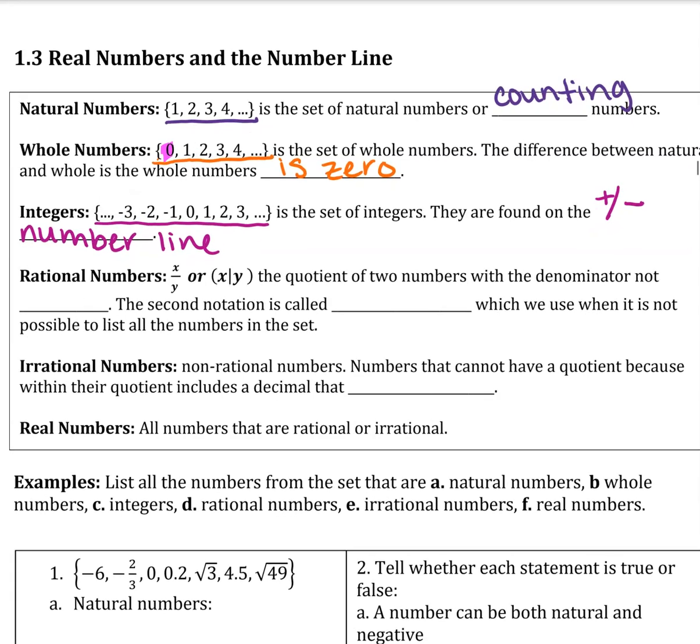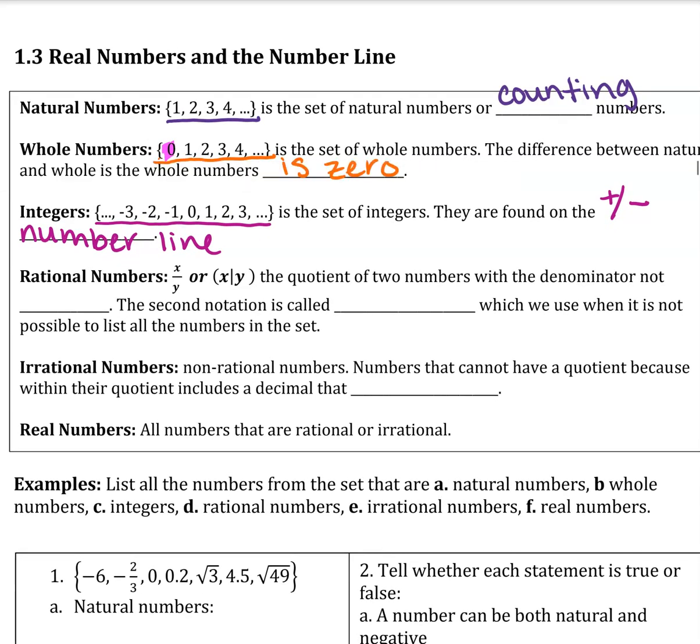The next two are the ones that everybody has a really, really hard time with. So the rational numbers: do you see how I have a little fraction, x over y, or x slash y? I don't like that one. I'm going to let you know that right away. It's fine. We don't really use it a whole lot, to be totally honest. But as long as you can write something as a fraction and the denominator is not 0, then you're good to go. When the denominator is 0, that's a no. We don't like it. Can't do it, right? The second notation is called set notation, but we don't use it a whole lot, so don't worry about that really.